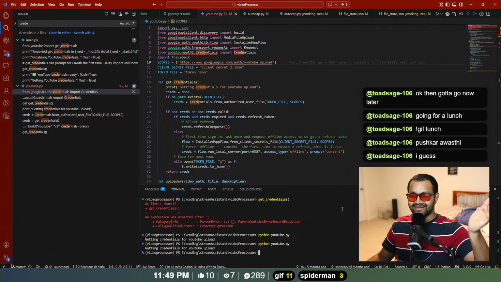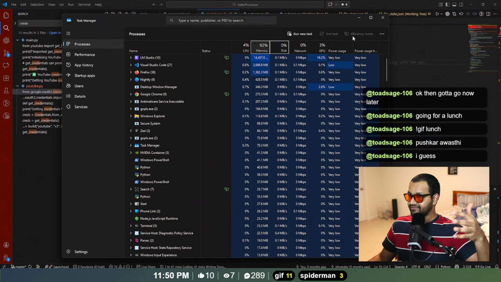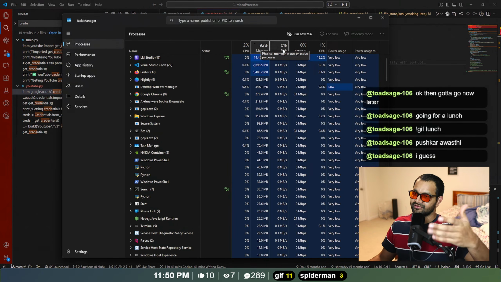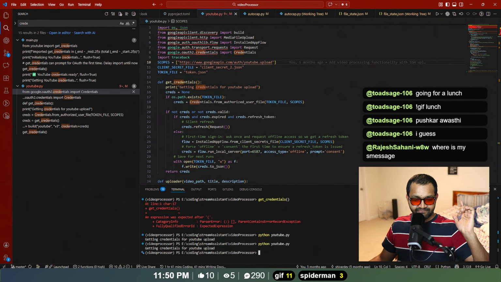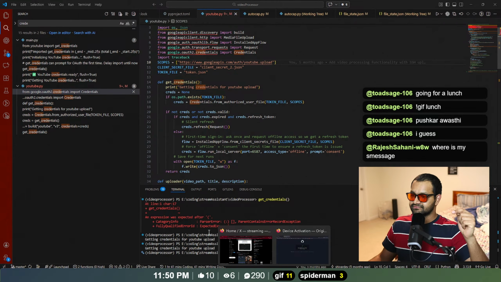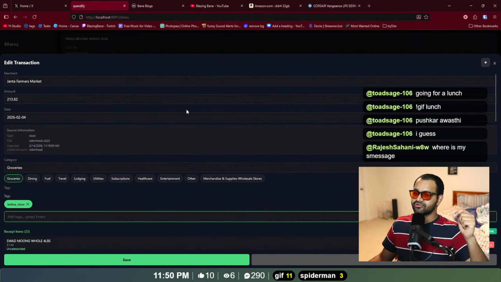What am I building? I built some random bunch of things. I just stopped building the AI chatbot because it's taking a lot of resources for my RAM and memory. You can see the RAM is already at 92%. Oh, I see your message. The dashboard, green color, price, profit in the trade. Is this what you're talking about?